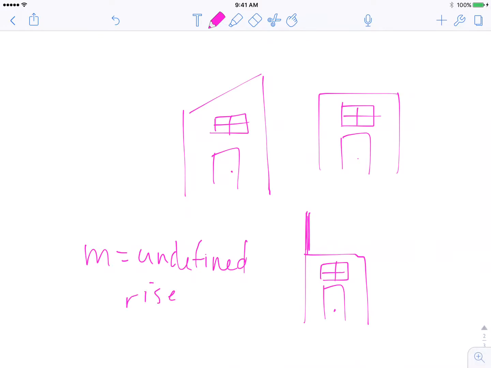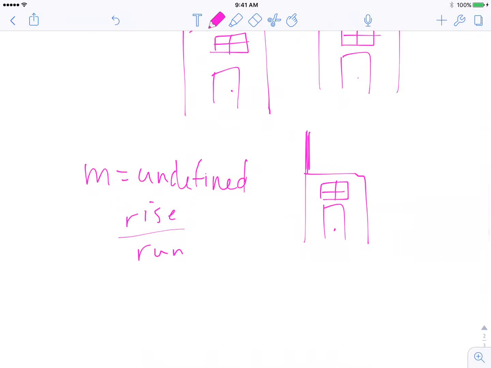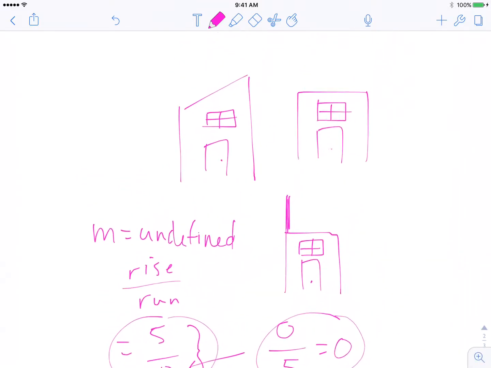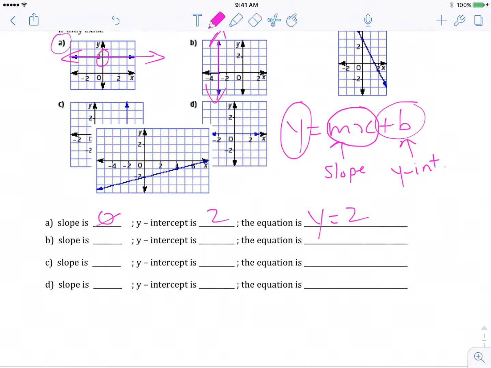So if you looked at slope as rise over run, let's just say the rise is 5 and the run is 0. If you think about this as a test mark, how are you supposed to get 5 marks out of, on a test that's out of 0? It doesn't make any sense. But if it were 0 out of 5, you could say you got 0 on a test. It's out of 5, but you've got 0. And that would be a 0 slope. But when you have a numerator and a 0 denominator, then that's undefined. So that's just a little visual to help you understand what's going on.